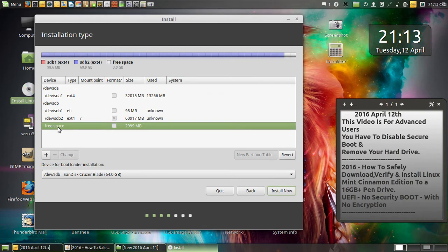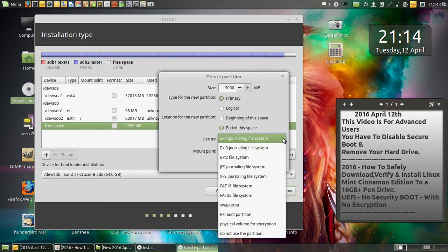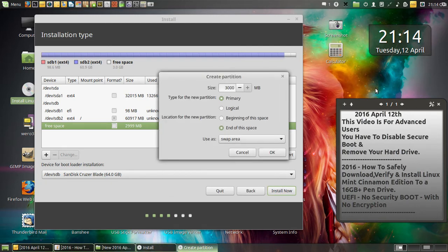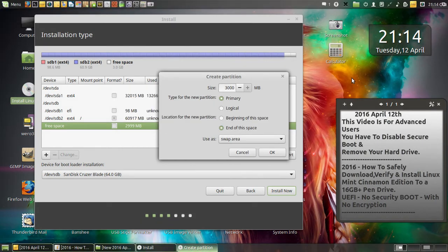Now select the free space, click on the plus sign again, and we're going to use the primary, and we're going to put on the end of this space, and we're going to select swap area. We're going to take another screenshot. I'm going to click OK.